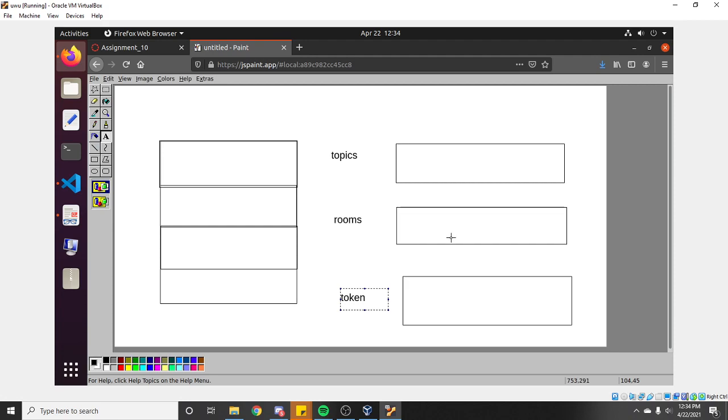Okay. Yeah, it's going to be our tokens. We need tokens, right? Because those are the names of the teachers. So we're going to parse a file, and then in this file there's going to be the information for our game.